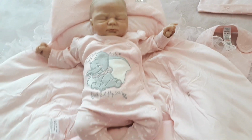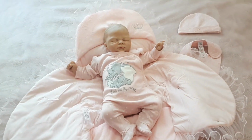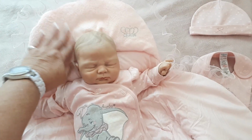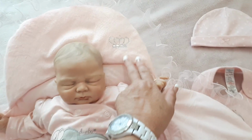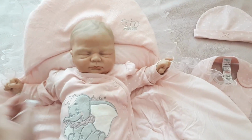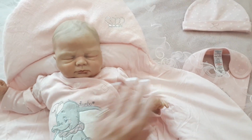to call it. Show you what it looks like spread out. That's what it looks like spread out. So I normally just lay the baby on the top. Yeah, this is all padded, quite thick, and I never use the hood, but I really love this bling crown on there as well. So anyways, look, she's sprawled out there looking like little lady muck.